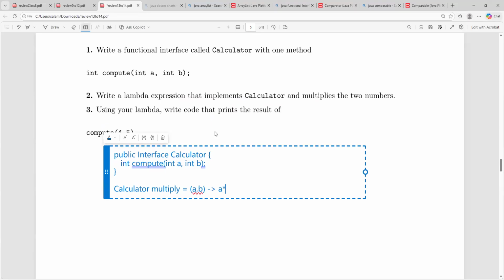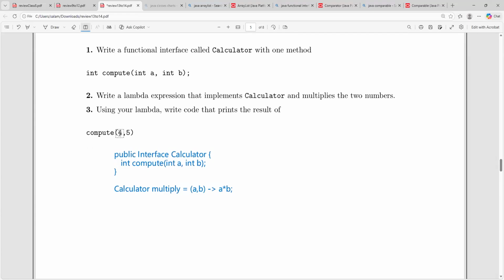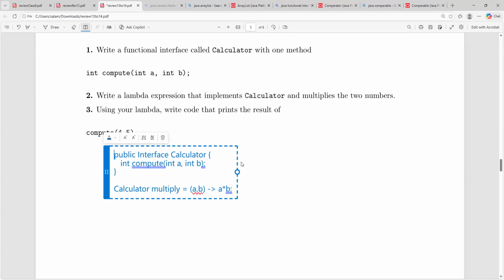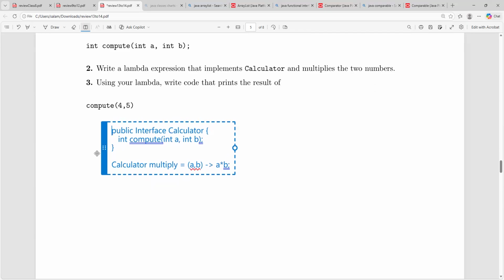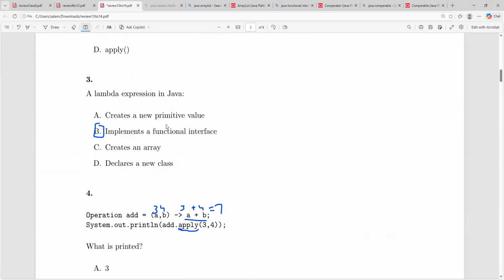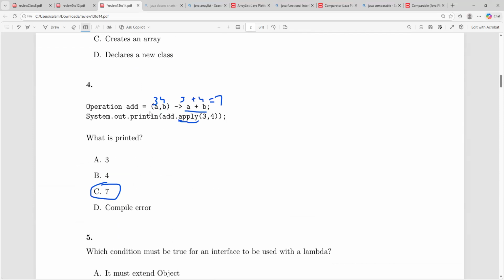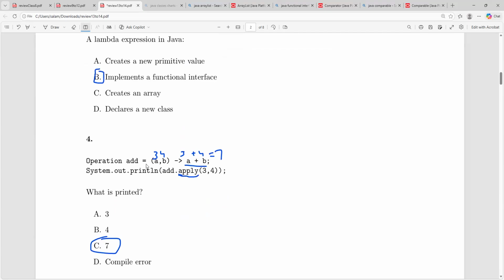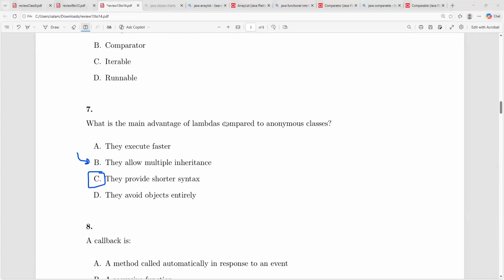It does A times B. Make sense? Is everyone okay with this? If you look here, it's pretty similar to what we did with the add. You're taking the parameters, and we just say multiply them. We're all good.